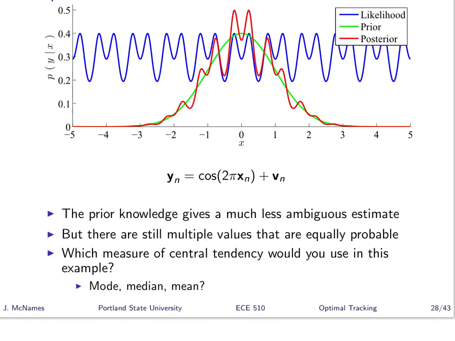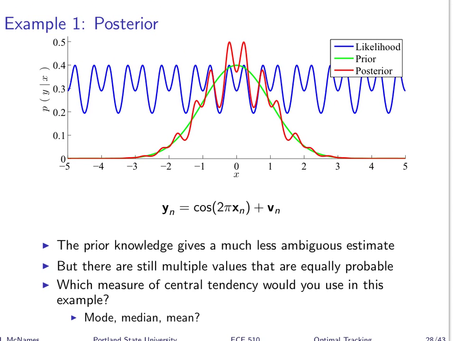I feel like if your posterior is symmetrical, though, it just seems to make sense to use the median or the mean. Aren't they all the same if it's symmetric? This is a nice case where the mode isn't. The mode's a different place. And if I had formulated this a little bit differently, I would need to adjust the variance of one of the terms. I could have made this go much deeper, so that it's very improbable. And in some applications, if you're playing the lottery, you don't want to do that. Yeah, right. Okay, fair enough.